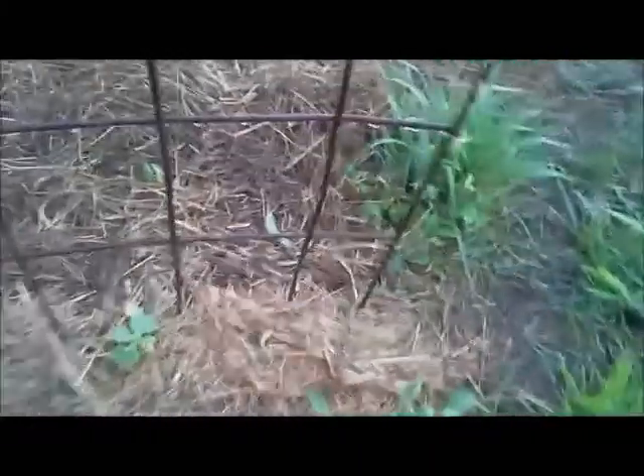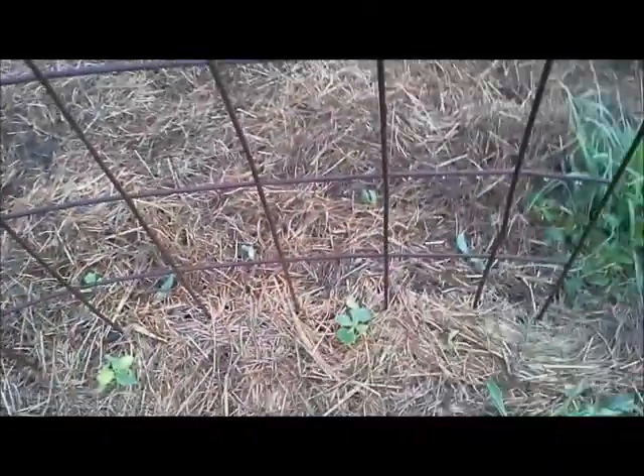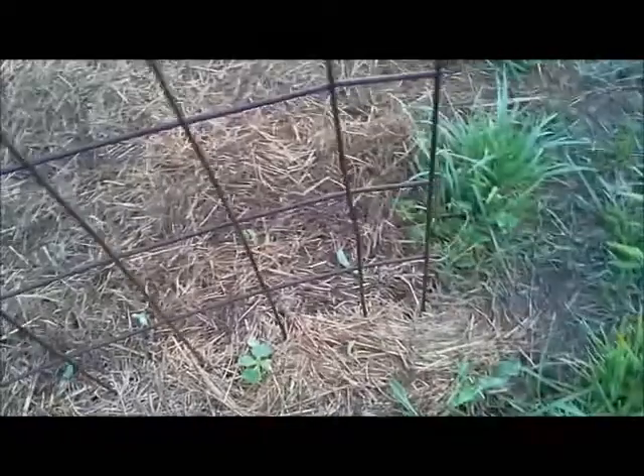However, by the grace of God, they have not dug up anything along here. These are the dragon egg cucumbers, and these over here are the gourds, and I believe one watermelon. So I may still have a watermelon or two in there — I'm holding out hope for that.